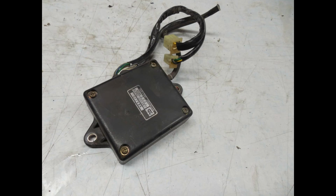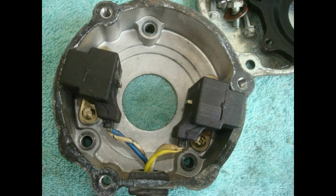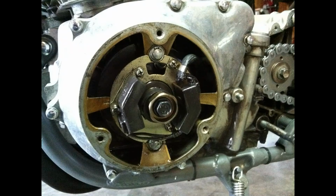The other item to check is the pulse generators, or the pickups, which are generally mounted off the crankshaft and tell the spark when to fire. Now, they are usually just a resistance check. The only thing that could happen there is they might come loose, or they might just fail. So check your service manual for anything related to the pickups, or inducers, or pickup coils. Again, they name them a few different things, but have a look and see if they're available to test, and consult your wiring diagram. That's always your best friend, and it may be simple enough. Give them a quick test.